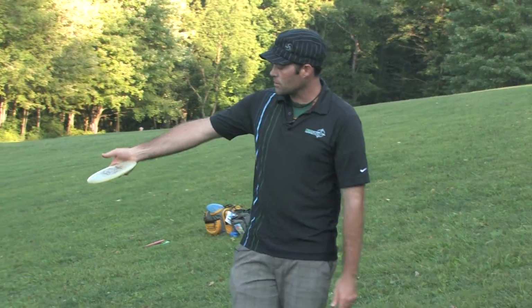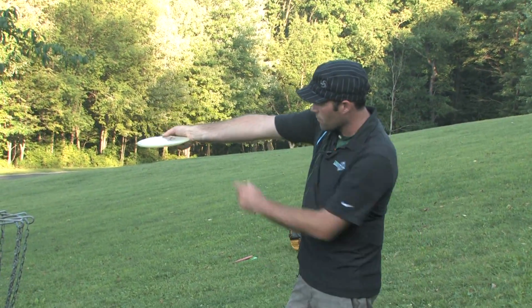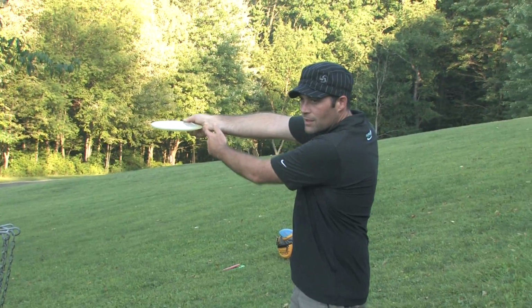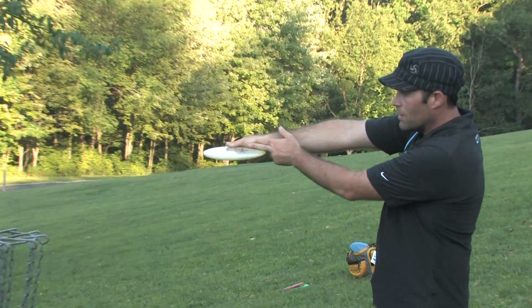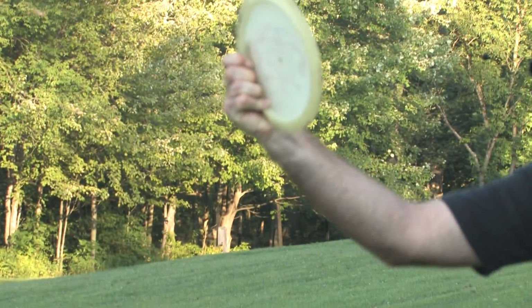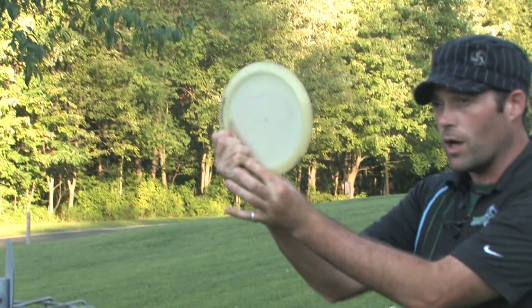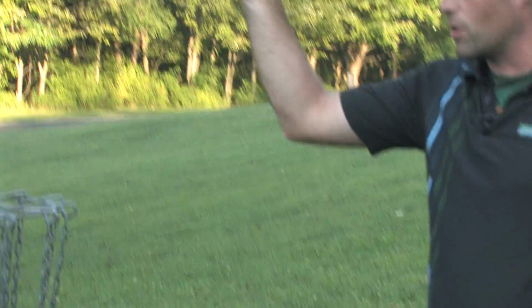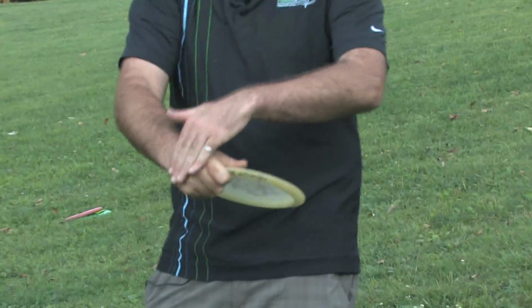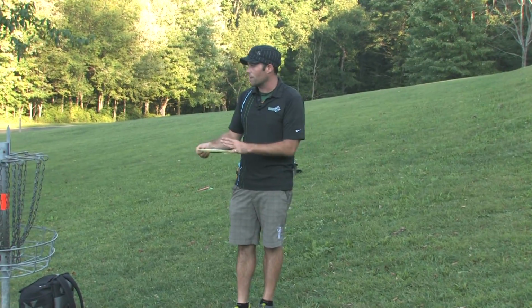So how you accomplish that is when you pick up the disc and you have it in your hand, you don't just squeeze with your thumb, leaving this gap that most people have. You put it flush in your hand and you squeeze down with this muscle into your pinky. And that gives you another point of pressure. So this would be point 1, the index and thumb would be point 2, and the 2 fingers in the middle would be point 3, pushing out the back of your hand. East, west, north, south for complete grip.